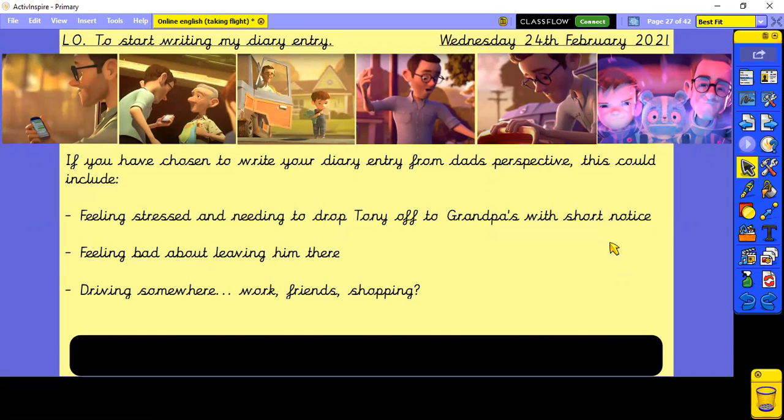Okay, so I'm going to model an example of what you could talk about in the first half of your diary entry. And remember, we're going to carry this on tomorrow, and that is when you'll talk about what you did whilst you were gone, coming back to find them being dirty, and then going on an adventure to the moon. So today you're just doing the first half, and then we'll carry on tomorrow and talk a bit more about the rest of the story.